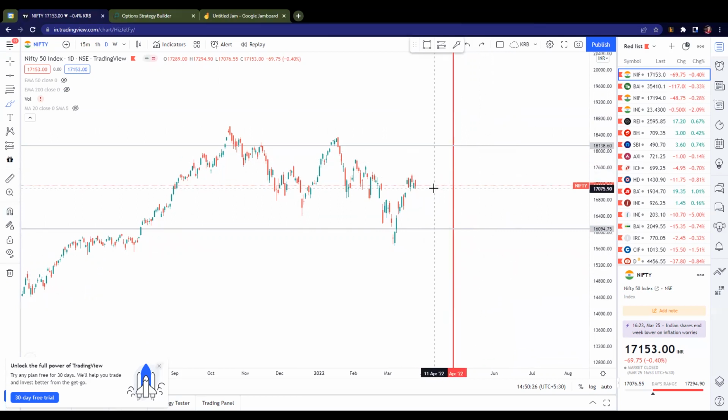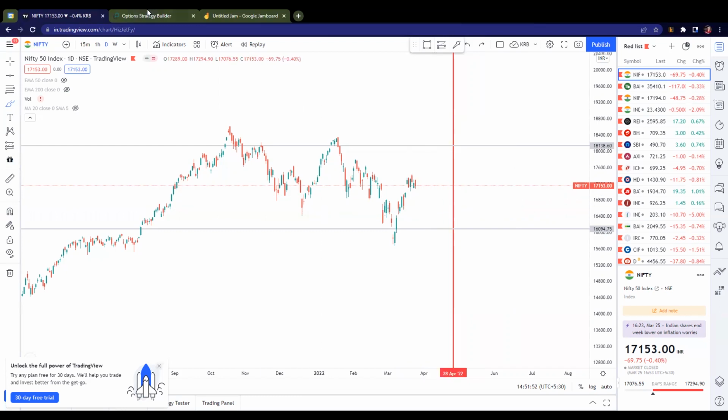That is a huge range, right? 17,100 to 18,100. That is approximately 1,000 points. We can't keep on moving violently like this, right? There was an event of the Ukraine-Russia war, and that was a result of an extreme event. If you still see, we are still within the range. So that's how much cushion a Strangle can provide you. I'm not saying that it is risk free or loss free, but yeah, it gives a good range to play within.